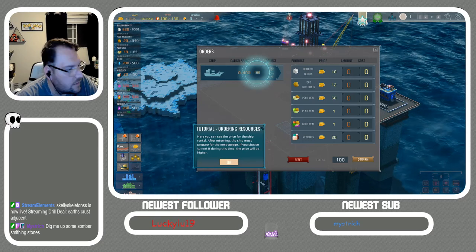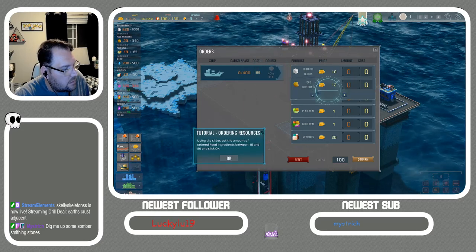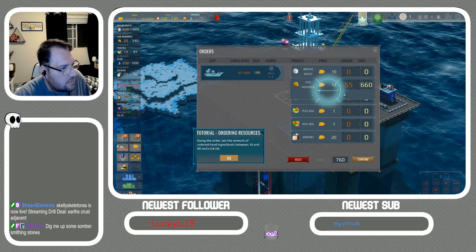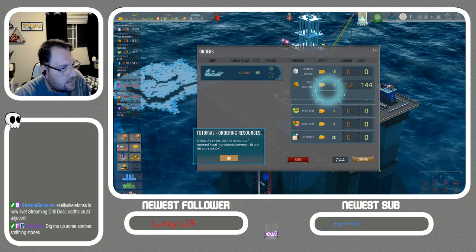You can see the price of ship rental. After training the ship must prepare. Okay. Ten. We'll do 12.